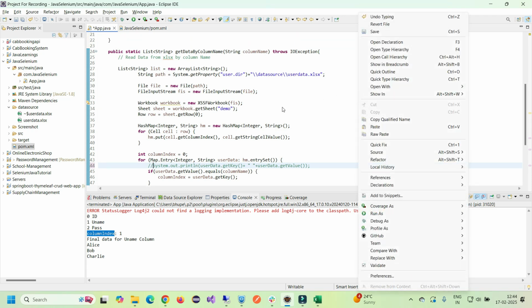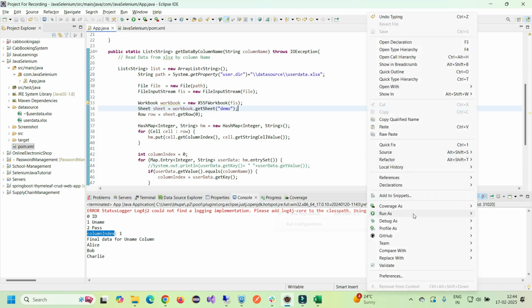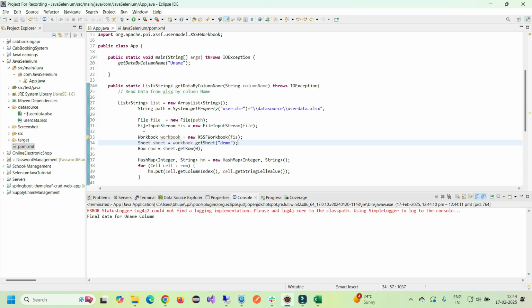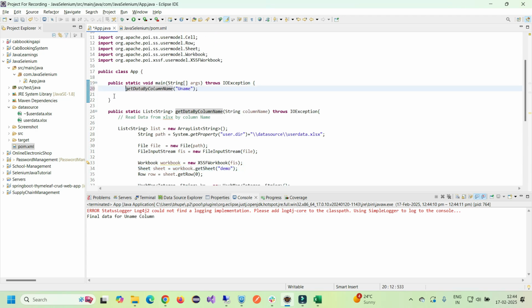Yeah, all the SOPs are commented now, and when I run, it's not printing anything. Final data for the uname column. Yeah. So for that, I'm calling here, but I'm not printing here. So how can I use it?